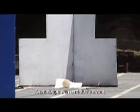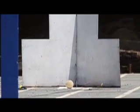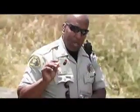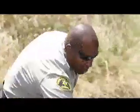Fire in the hole! And that was inside a cantaloupe and totally disintegrated the cantaloupe.